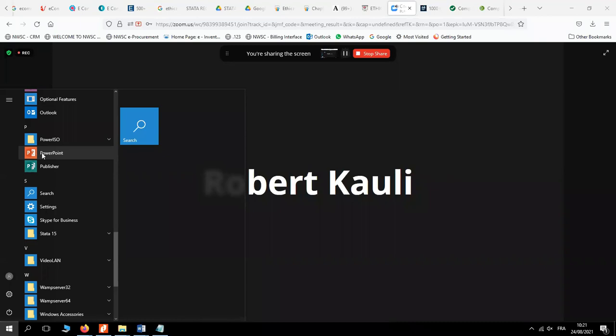Alternatively, in case you don't want to scroll through, you can even just type in the search option. Once you type, you'll be given the option for the specific application.